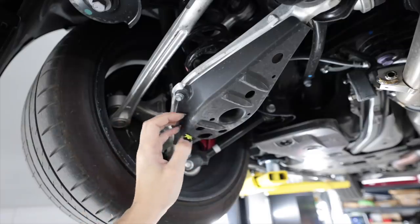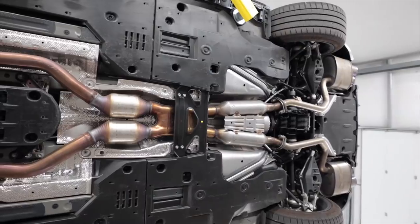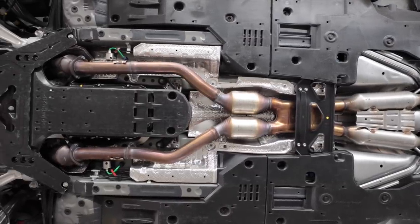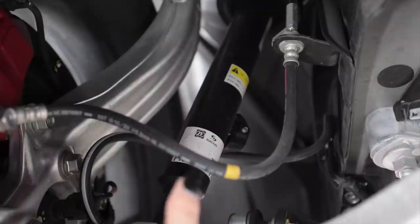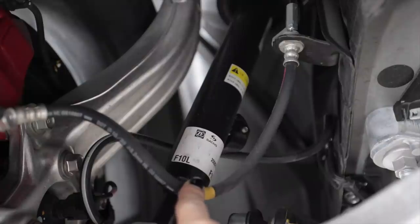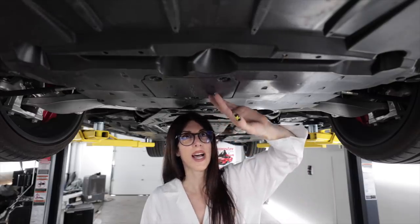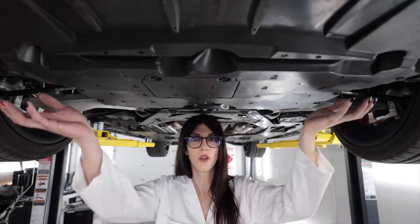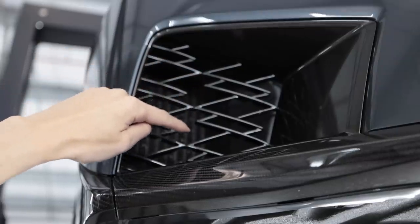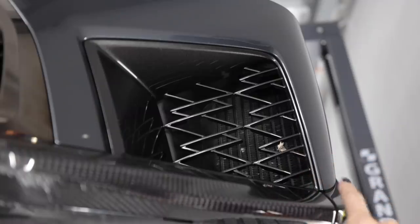There's a little plastic cup underneath the lower control arm. All the stuff back here is forged aluminum as well. Here's the complete undercarriage of the RCF — look at all the plastic under here to make it as smooth as possible. These right here are the SACHS dampers, which are tweaked just a little bit for this Fuji Speedway Edition. Look at the size of this caliper — it's ridiculous. They give you a little access door here to top up your oil without taking the whole underbody plastic off.